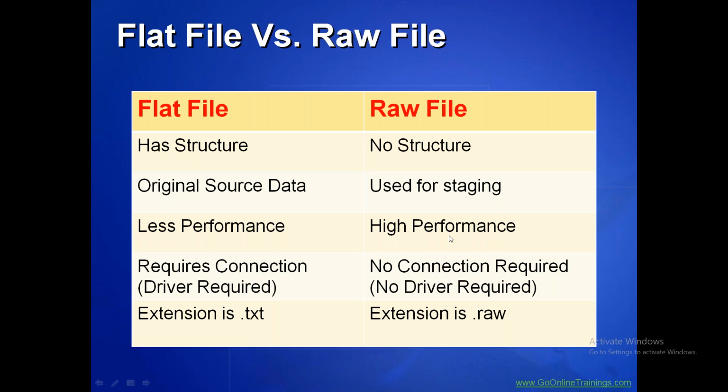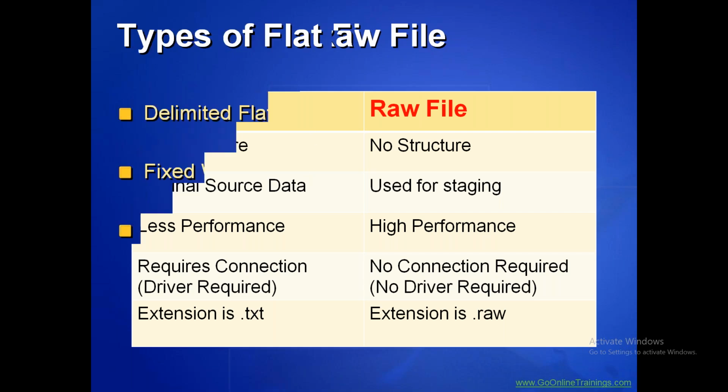So raw files, we never use them for reading purpose. If somebody gives me raw files in a pen drive, I can give it to SSIS or any Informatica ETL. So those applications can read the data from it and load it into some other destinations. From there, the reading can start, but not in the staging, not in the raw file itself. Clear? So that's what you need to understand.